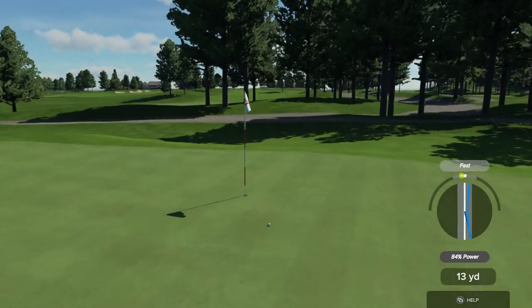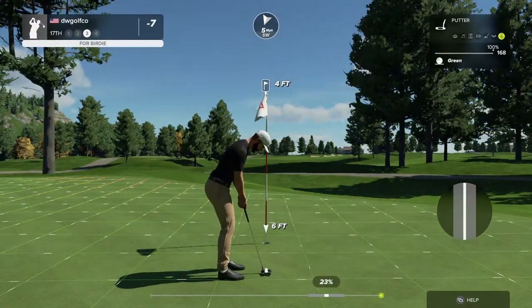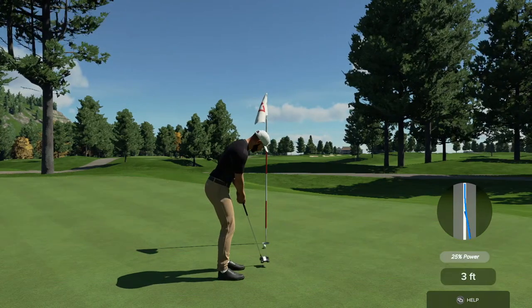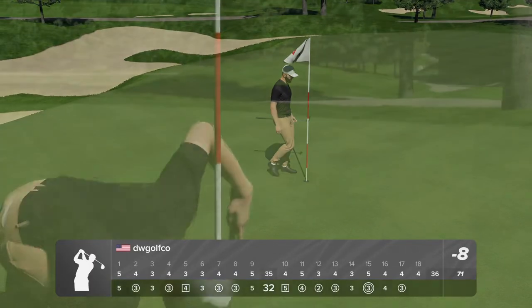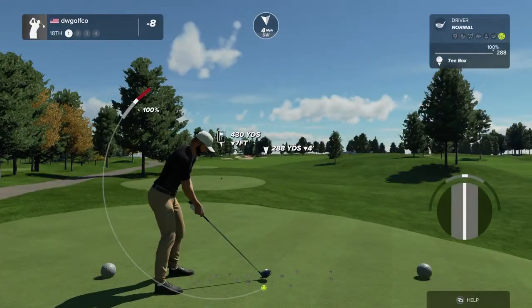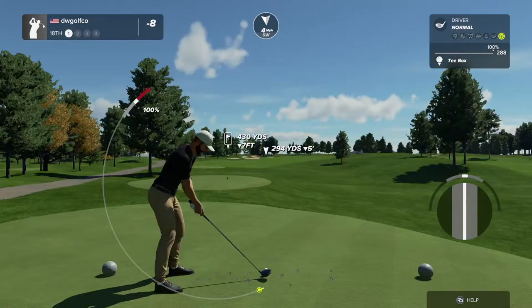Oh yeah, that'll work just fine. Setting us up nicely for birdie there. Nice. Here we go, this is for birdie. Just a little bit of right to left at the ball. But in there. All right, down to eight under. Eight under par. Teeing up now on the big par four hole of this course.